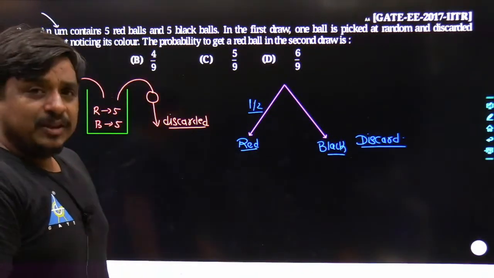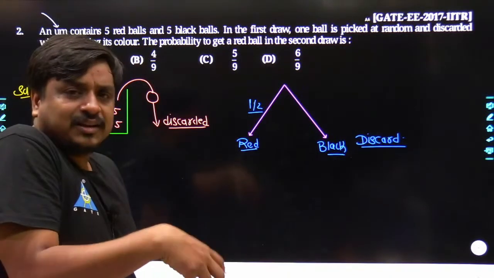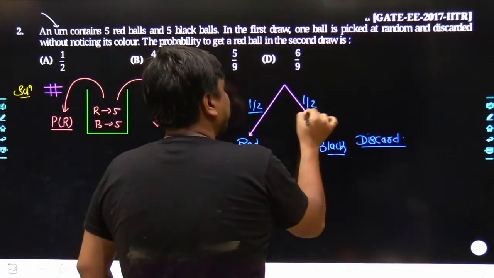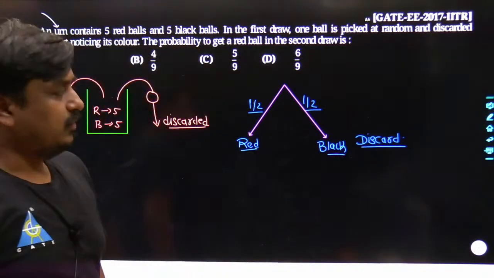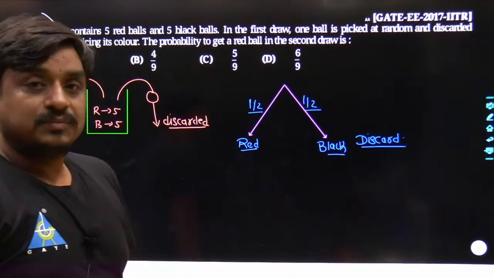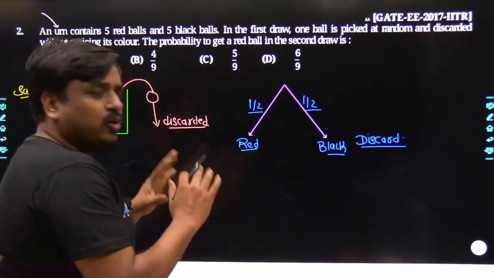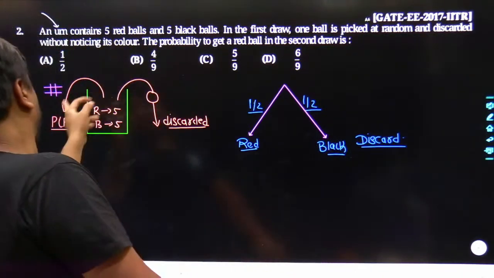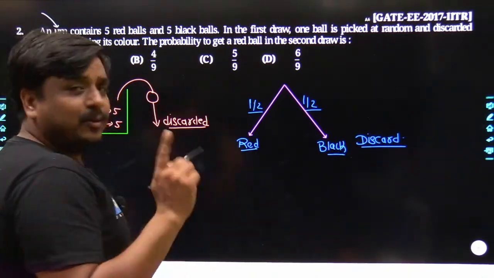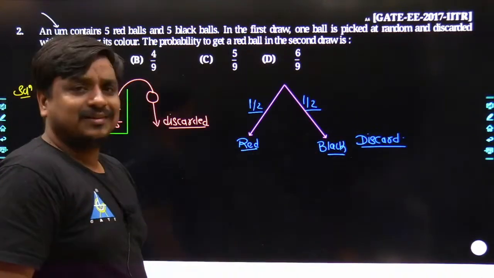Similarly, what is the probability that the first ball which you have selected is black and you have discarded it? Obviously 1 minus 1 by 2, it's simply going to be half. So this has been the first row where I have been talking about the discard. May I know what would be the second row? In the second row I would be focusing on the second ball which has been taken out, and I want that ball to be red. And that red ball can come from this segment as well as this segment, both.